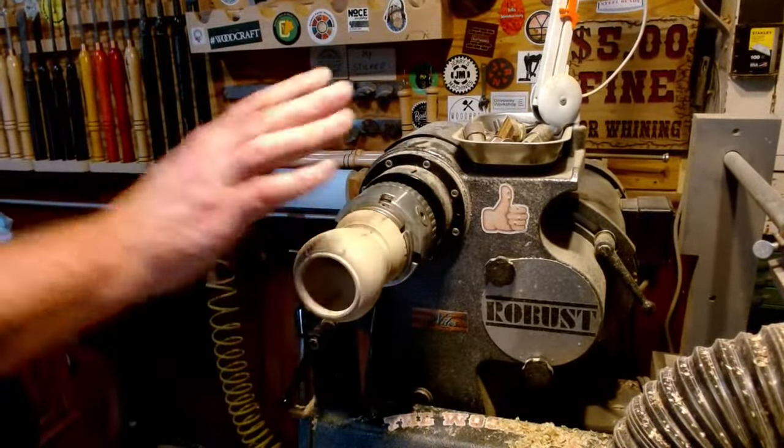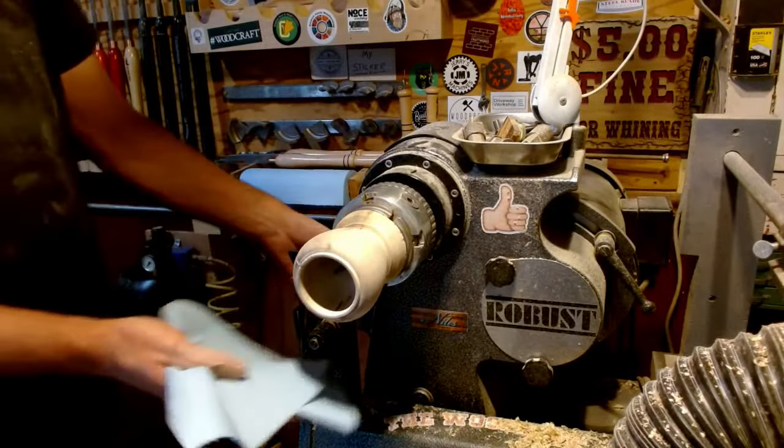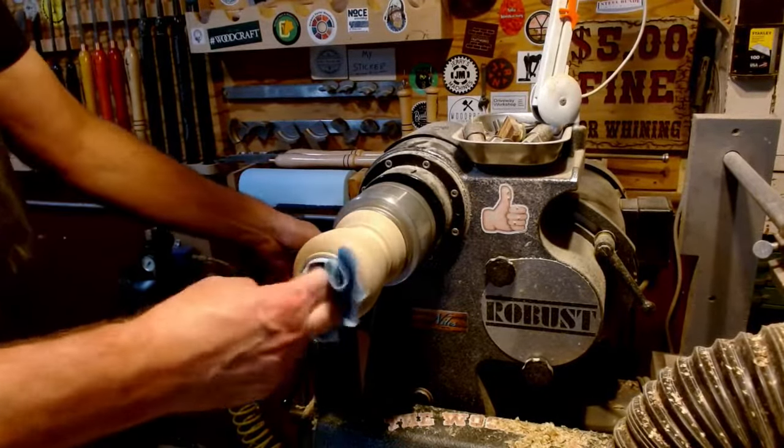All right. So I got that all sanded up. We're going to switch over to the oil. I'm just going to get a little bit of the dust off. All right.